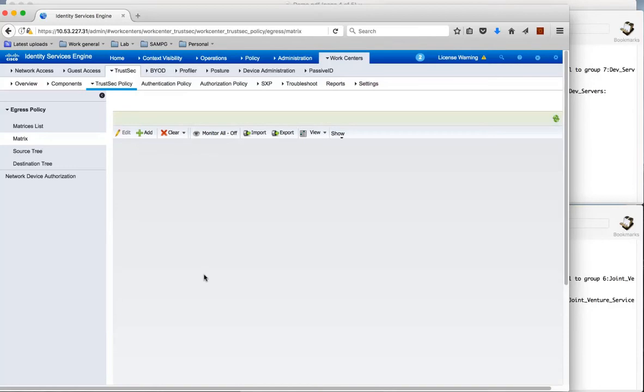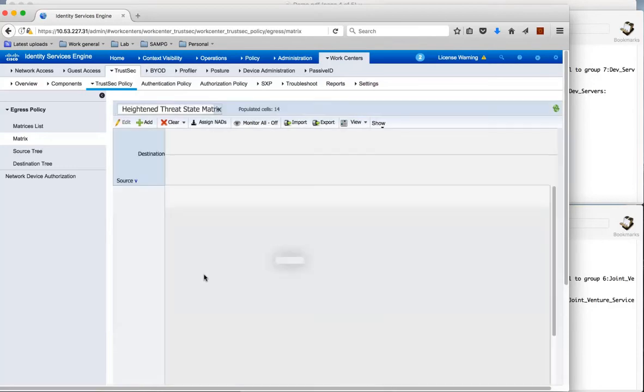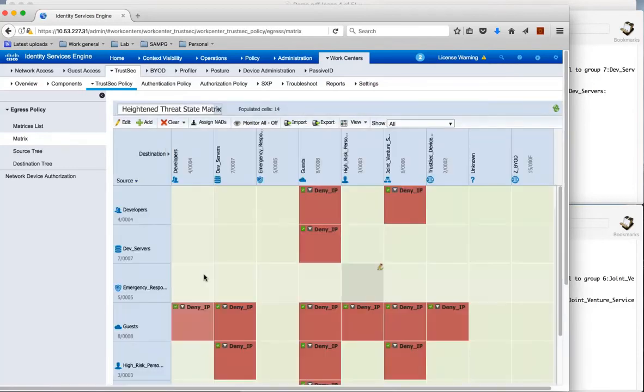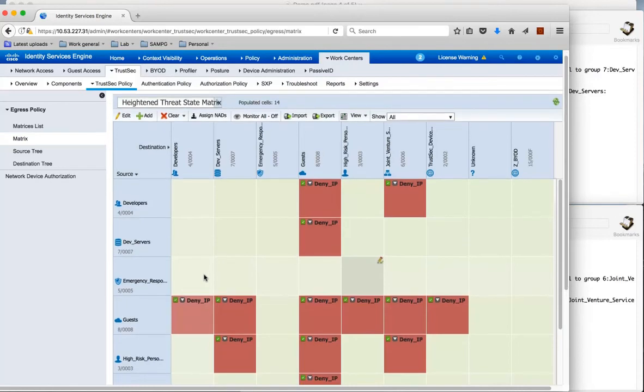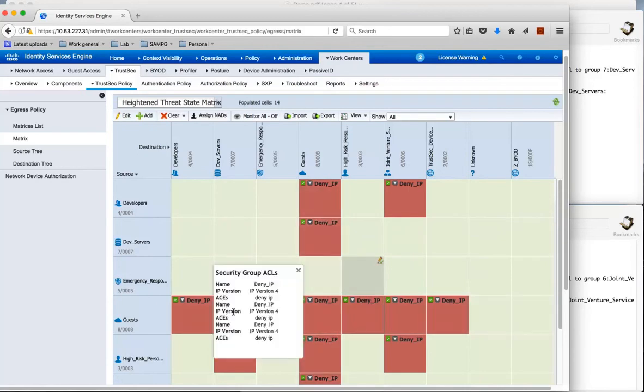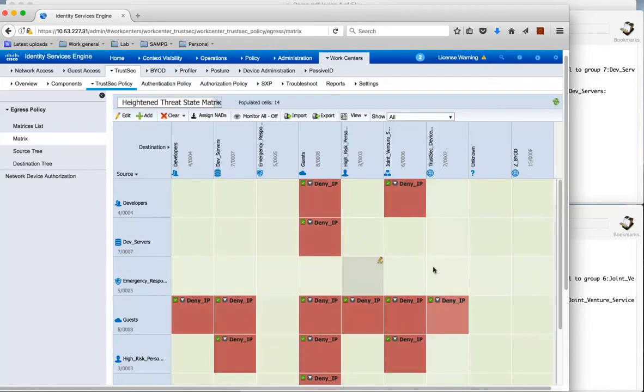Again, you read the source down the left and destination across the top, and the intersection is the SGACL. And you can see we have a lot more denies in this matrix, and particularly for guests. So from guests to a lot of destinations, and from a lot of destinations to guest, we have a lot of these deny IPs. So really this is blocking guest traffic on your network.